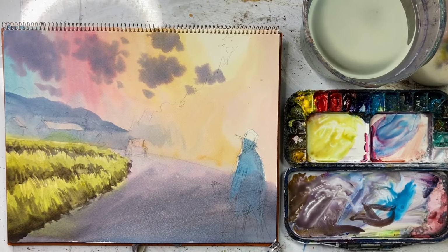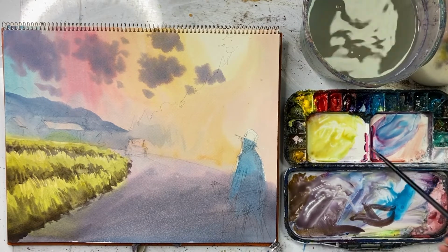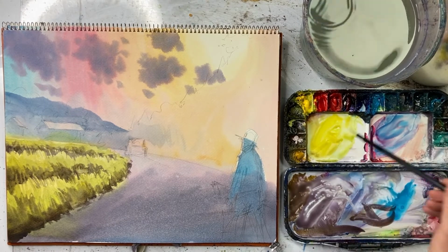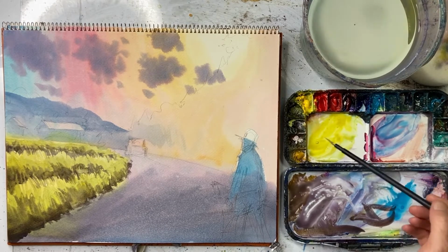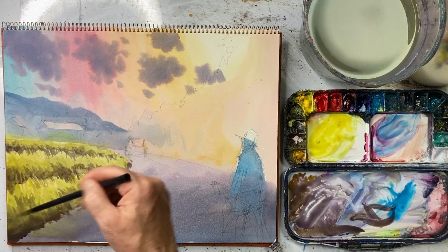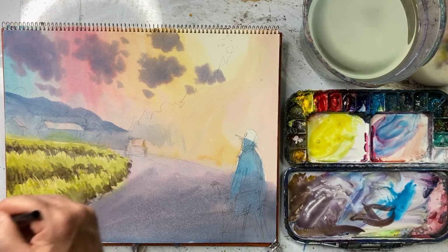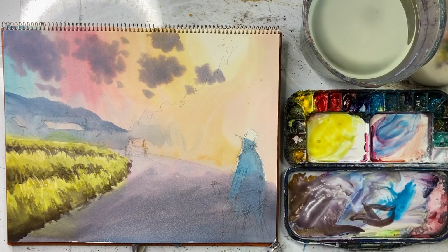Yep. Now I should leave that just like that, but like I said, I like to experiment. I like to push it a little. So I'm going to do a bit of splatter. So I'm using some yellow and I'm just going to do a little bit like that. And that's it, finished. Let's leave that to dry.